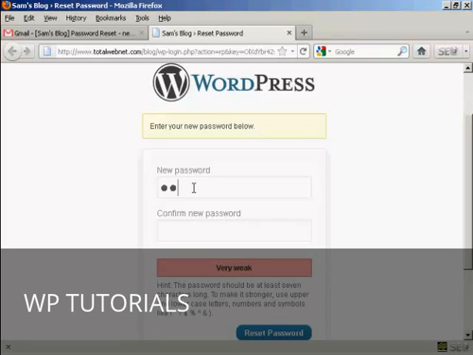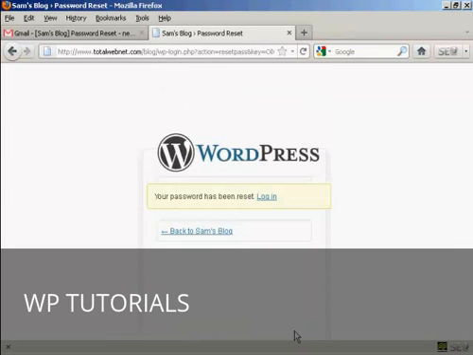I'm going to put in ABC 123, which is a very weak password, which I wouldn't recommend that you use. ABC 123 to match them. As it says here on the hint, the password should be 7 characters long, and you should use upper and lower case letters, numbers, and symbols to make it even stronger. But just for demonstration purposes, I'm going to use this really simple one. And then click on this button here that says Reset Password.